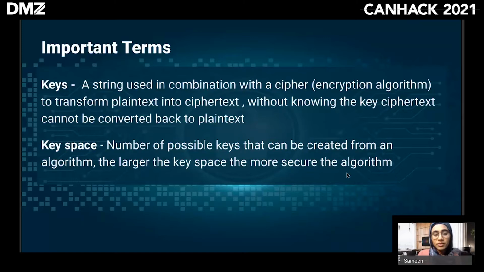We also talked about the key space, which is the number of possible keys that can be created from an algorithm. The larger the key space that an algorithm has, the more secure the algorithm is. Of course, there is a trade-off with that, because the larger the key space, the longer it takes to encrypt or decrypt. So you have to find the right balance.